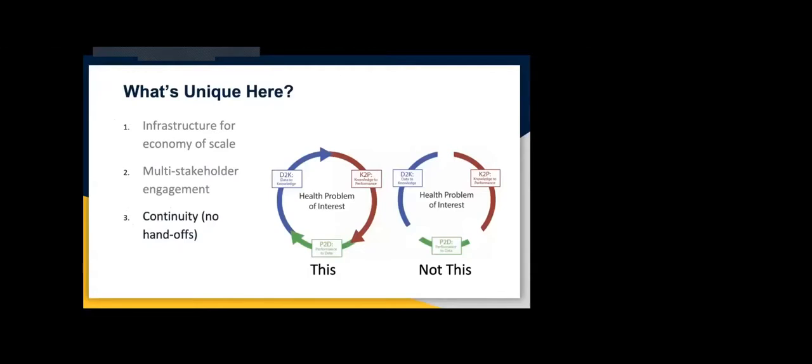Many, many organizations, as you see on the right, try to execute something that approximates these learning cycles, but each piece of the cycle, the green piece, the blue piece, and the red piece, are undertaken by different groups, which means there are gaps and the necessity for handoffs in order for the cycle to work. But in the learning health system approach, the one learning community follows the entire cycle in its entirety, eliminating handoffs and eliminating gaps. And this makes the process of improvement much more effective.